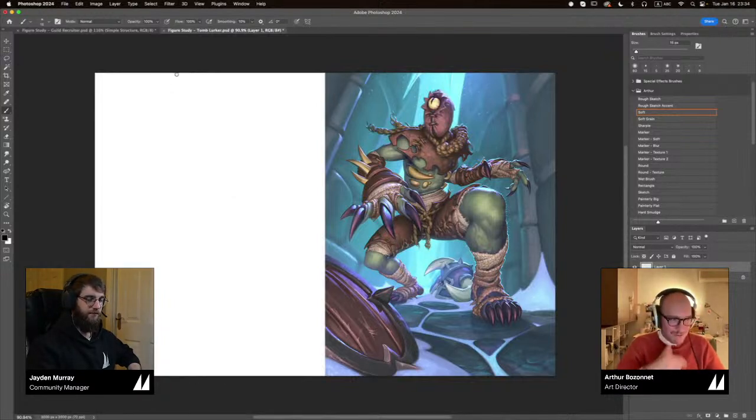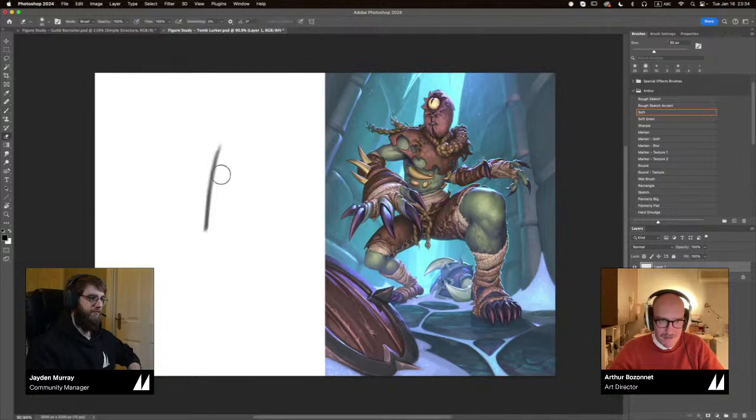Okay. Yeah. So about the idea of line of action and dynamics. Let's start with that. I'm trying to sense the spine first, the direction in which it's going. So something like this.